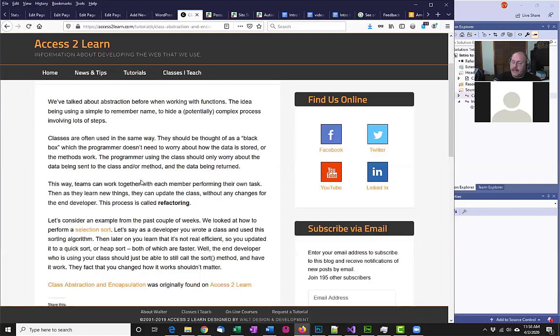And so what winds up happening is now you go in and you're looking at how am I going to take this information? How am I going to use it? Well, I know automatically right here, right now, that if I rewrite this as a quick sort, it's still going to work. And because it's going to work, I can rewrite that function. And I will never have to tell you, or if you rewrite that function I'm using, you'll never have to tell me that, oh, we changed how this works. Because it should just still work when I call that sort method.